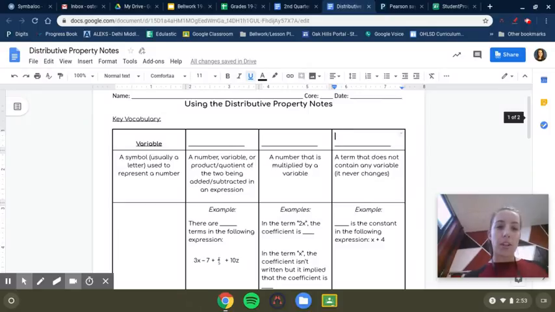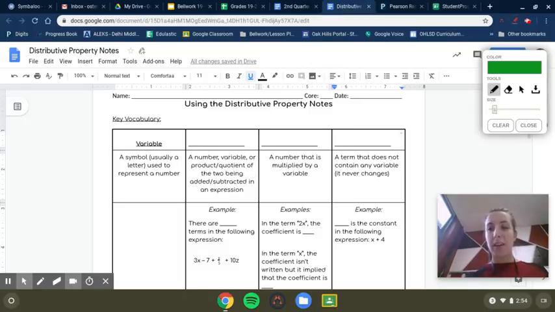The first lesson in topic 7 is on the distributive property. You have already learned about the distributive property previously, but now we're going to give you some key terms, and then we're even going to bump it up a level by showing you some exponents with it as well. So if you just follow along with your notes, you'll be able to fill in all of your blanks.